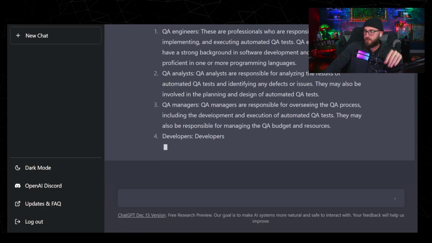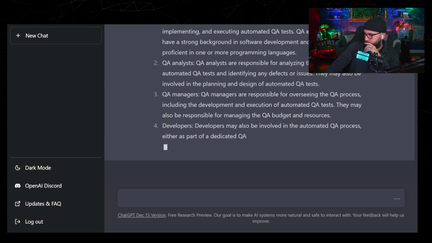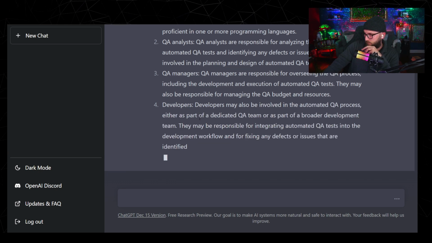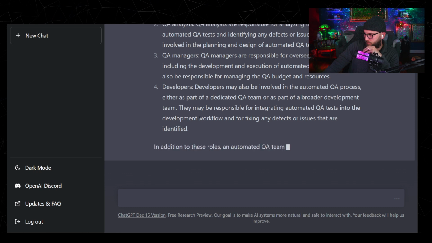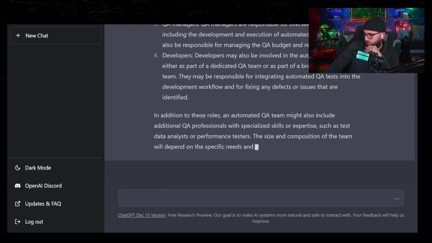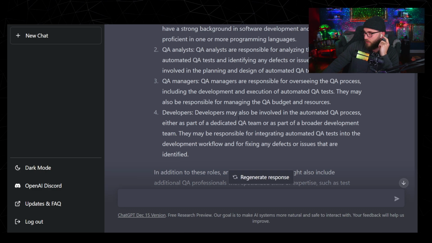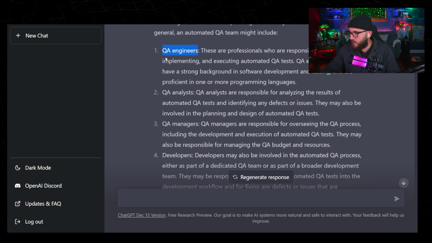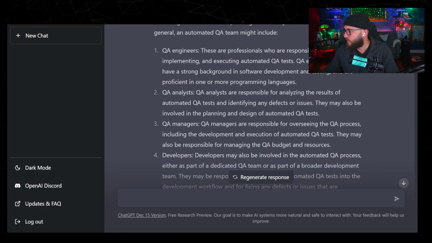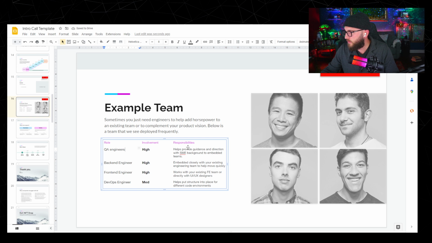And this even gives the responsibilities, which is huge. Perfect. QA engineers. Responsible for designing and implementing QA tests.